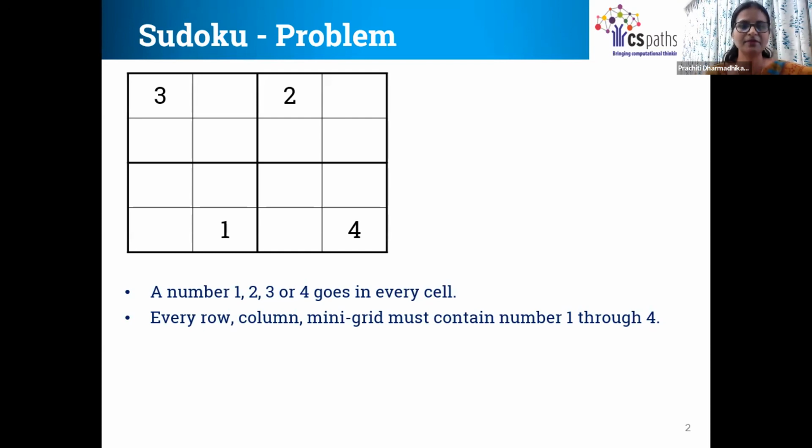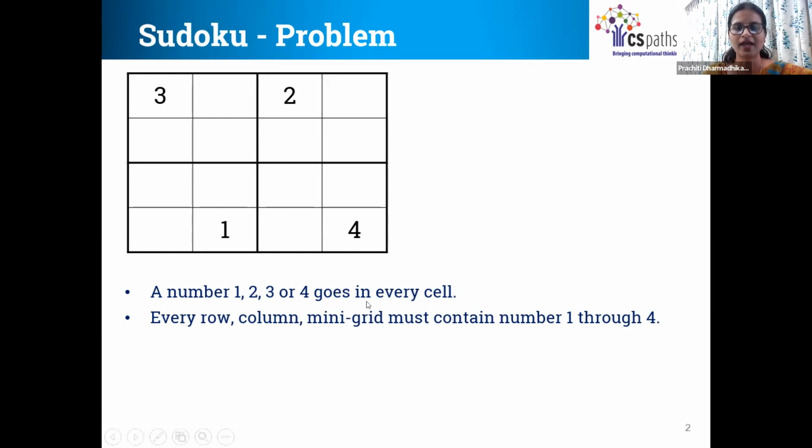Let us begin with the simple 4x4 Sudoku. So what exactly is the Sudoku? You can see that there is a grid here with some numbers placed. So this is a 4x4 Sudoku in which we have numbers 1, 2, 3, and 4. Okay, and as you can see here, this grid has been divided into 4 mini grids. These thick lines are dividing this complete grid into the 4 mini grids. Now which approach is used here? Decomposition, right?